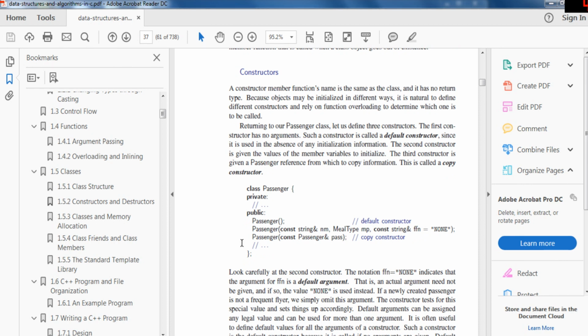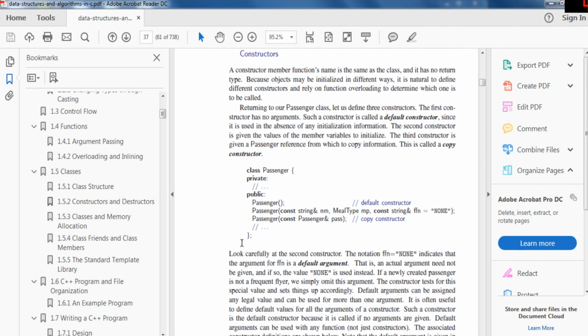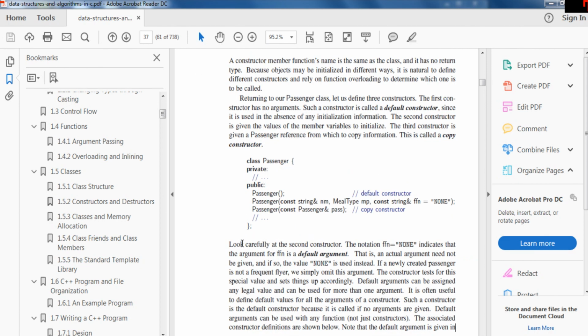The third constructor is given a passenger reference to copy information. A copy constructor basically means you can make another copy of a passenger. If you have two passenger objects and you want to copy all the contents of one into another, you use a copy constructor.